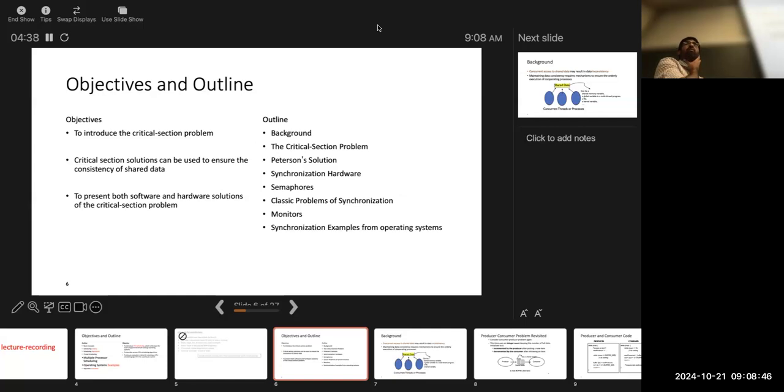If you remember, we have briefly touched this problem, where two processes are sharing the same data, but the order in which they access the data can affect the final output of the program, right? So we are going to discuss how we can handle this kind of situation.